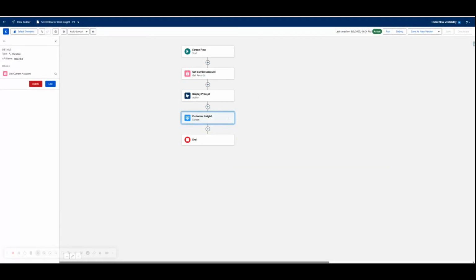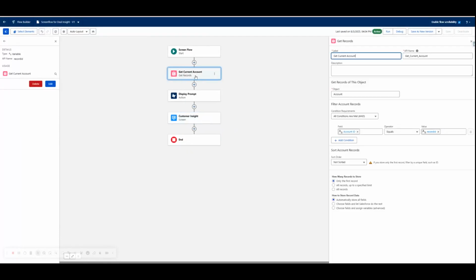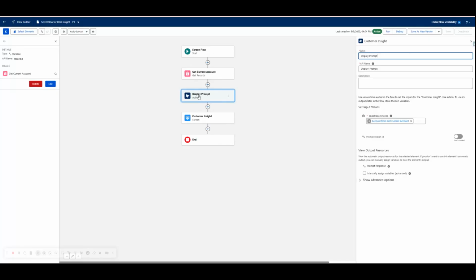So just to sum it all up, right? First thing we did is we pulled the ID of the account in question. So when we click the button for Deal Insight, this is going to pull that one record. And then we referenced our prompt builder action.